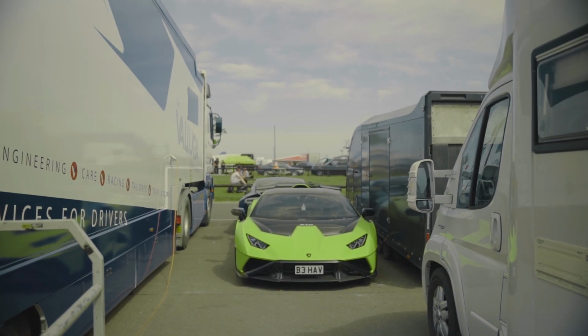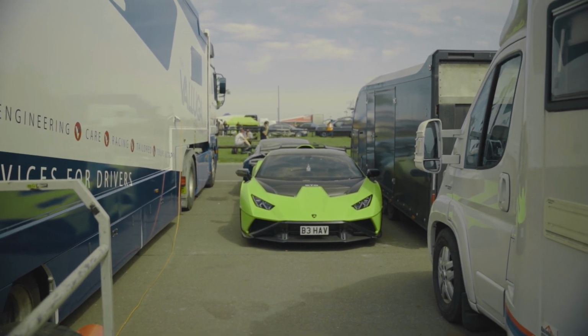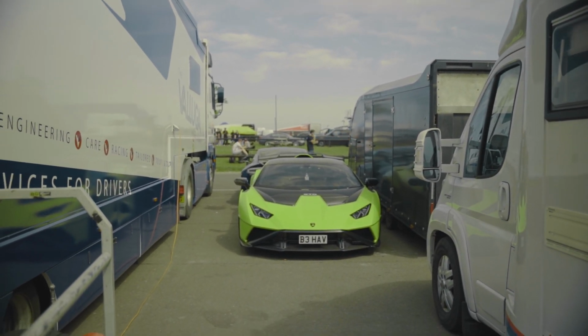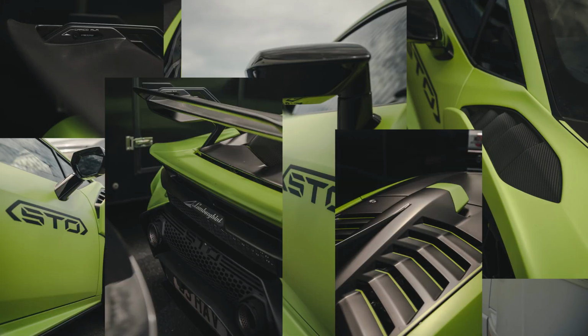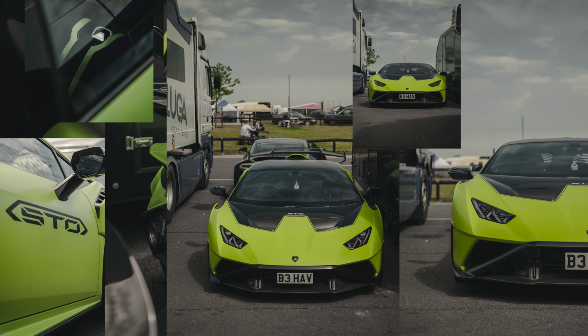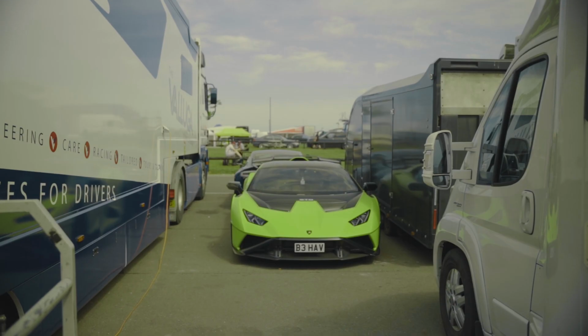So I've just had to give my SD card from my GoPro to the guys because they're asking for footage. But I'm going to take some shots of this, so I'm going to pop it up here so you can see some of the shots that I've done. Unfortunately they're not POV and in real time, but I will be doing that soon for the rest of the shots that I'm doing, but they're just borrowing it. So yeah, I hope you enjoy the photos that I've just popped up for you.